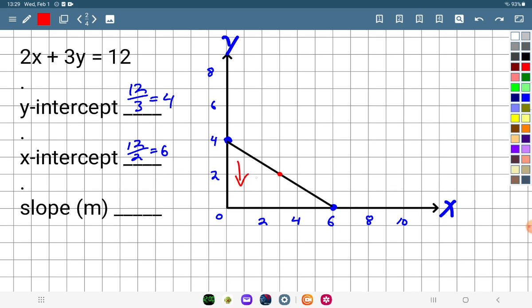So I could say I'm going down 4 and over 6. But I could also say I'm going down 2 and over 3. So as I'm going down 2, it's negative 2 over 3. Now, this is an important part of my method. When I see this 2 over 3, I'm thinking my x coefficient moves over the y coefficient. And we change the sign. That's all I'm going to be really looking at.